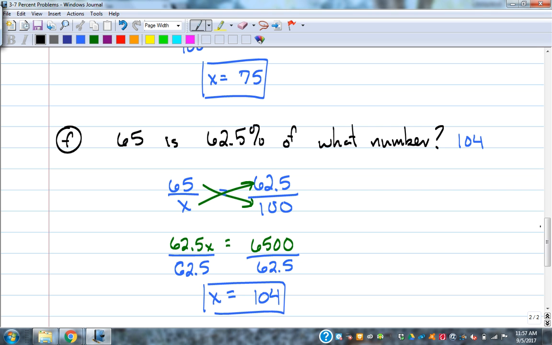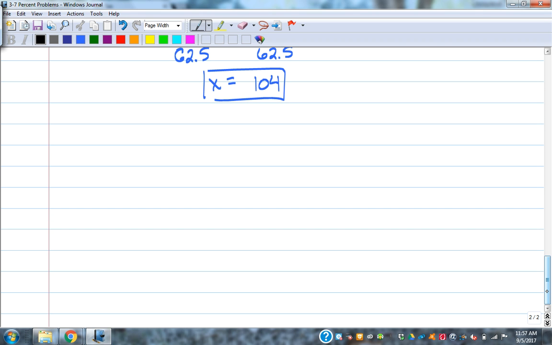All right, so percent problems are some of the most useful math things that you'll do in algebra for everyday life, because you're going to encounter sales and things like that. You're going to have to calculate how much tip to leave and all that stuff. And I know there are tip calculator apps for your phone, but you need to be able to do it without that, because somebody might cheat you if you don't know what you're doing. So what letter are we on here? G. All right.